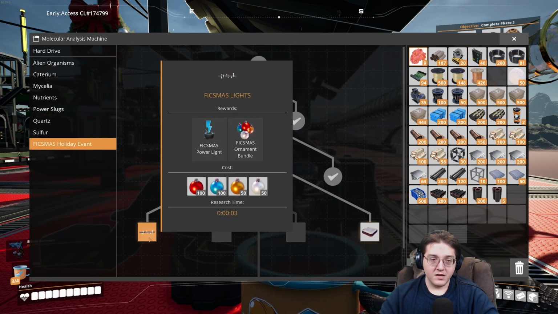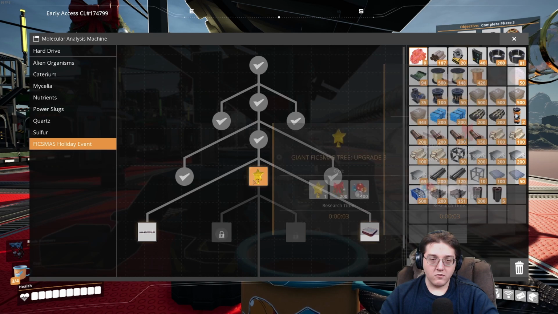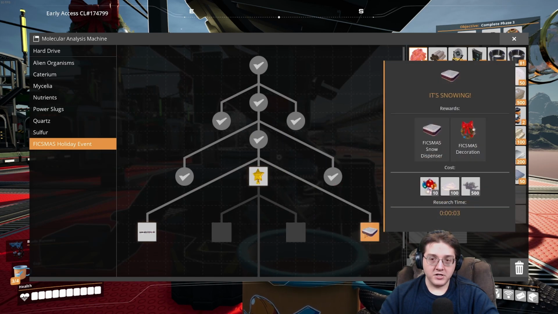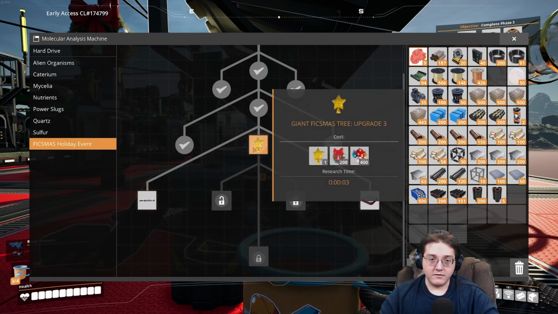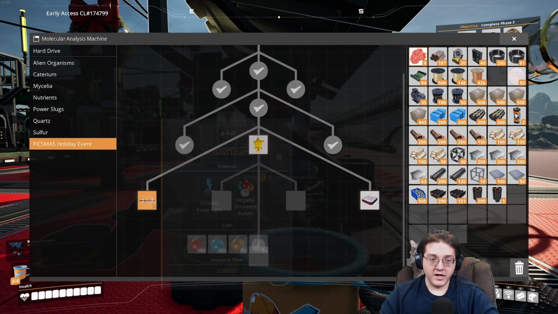Alrighty then. That's a lot of stuff that I could immediately unlock. Oh, and that unlocks the ornament bundle? Really? Okay. I will need to unlock the decoration, but I have to start with this one. I have to start with the lights, then the decoration, and then the tree upgrade 3. And then one of these things is going to unlock the topper, I think down here. And then there's even more stuff to unlock, really. But we're getting there. We're getting there.